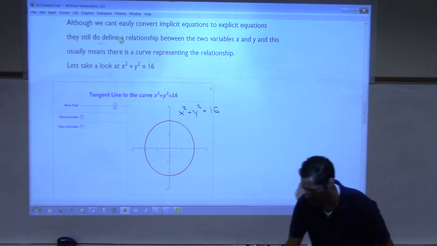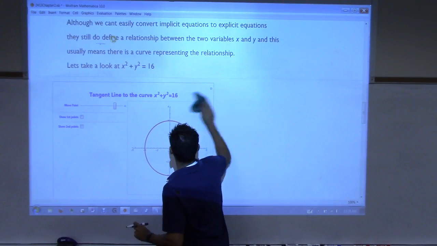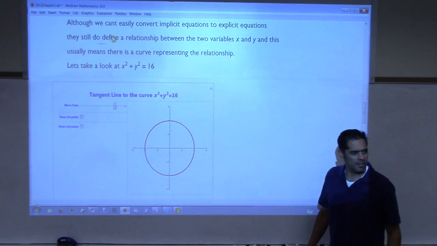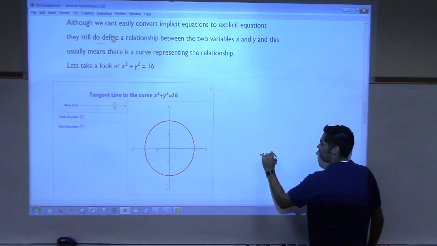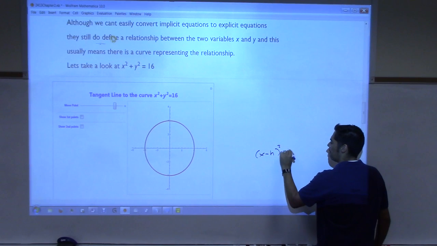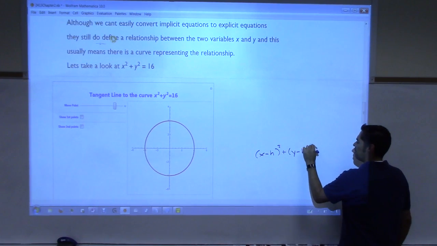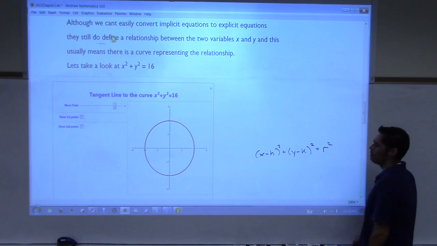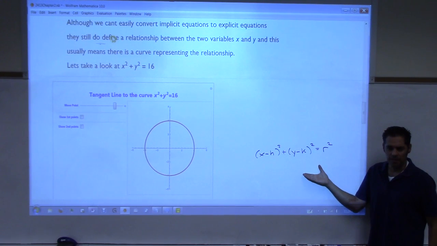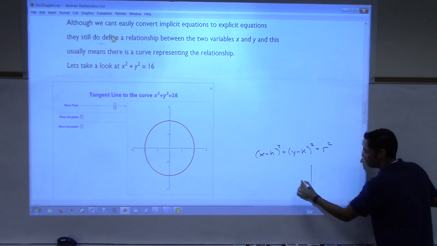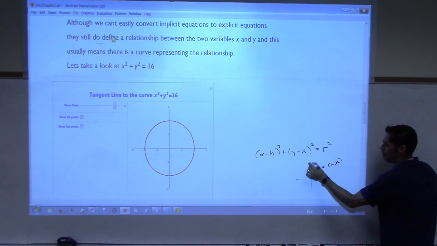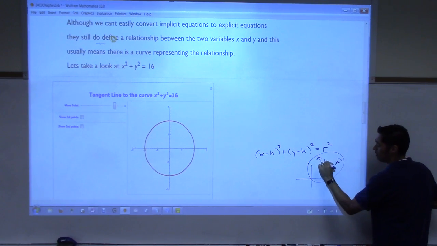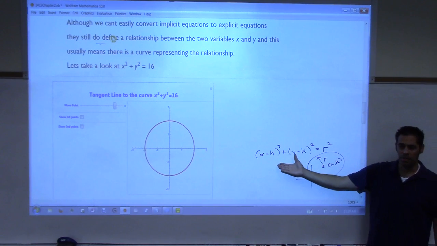Oh, I don't need to write it down. It's right there. Oops, there we go. This is a circle. Do you all recognize that as a circle? Yeah. I hope so. There's a general equation for circles that you should all know. This is the equation of a circle that's centered at h, k. So if you draw a circle and you put the center here at h, k and you draw it with a radius of r, that's the equation of it.